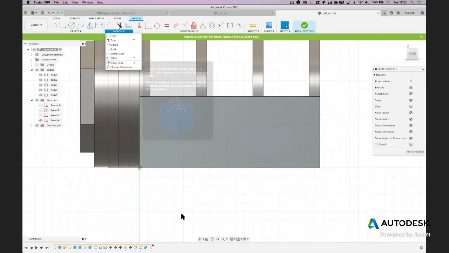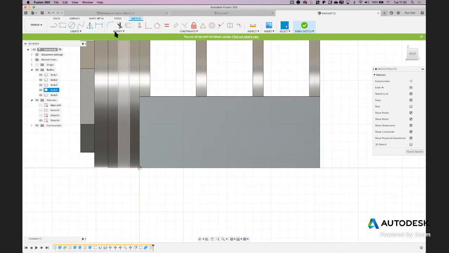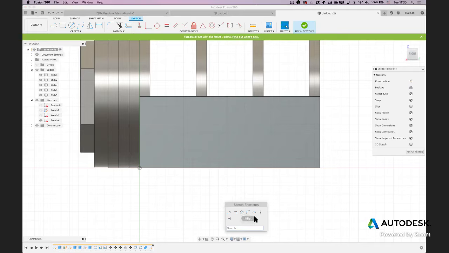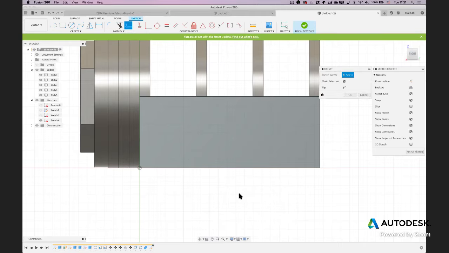But I'm also a little bit dyslexic, so I struggle looking at menus. So what I like to do is hit S on the keyboard, which brings up the sketch shortcuts. And this brings up shortcuts anywhere, and I can just start to type offset, and it'll find me all the tools that have O and F in them. That's the one I want, so I'll click on it. That's a neat little shortcut to know for when you're trying to find tools, like someone tells you that, oh, it's this tool, but you don't know where that tool lives.